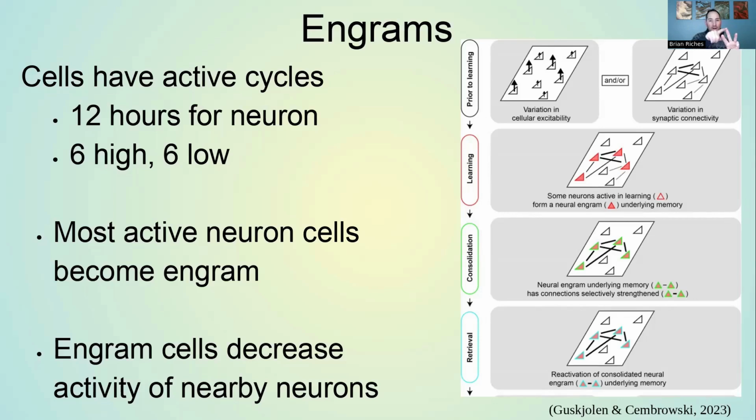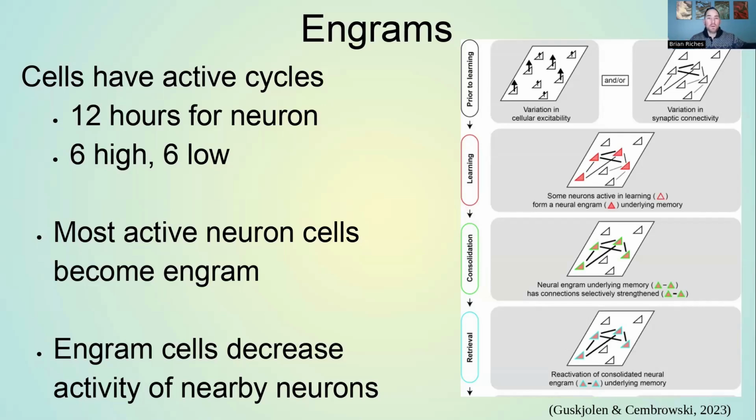So this neuron, the one that was the most highly active, tells these ones, hey, don't activate. You're not needed for this. I'm part of this network. You're not, because it was the most active during that time. So those most active neurons know to become the memory. And that's just because they are the most active.